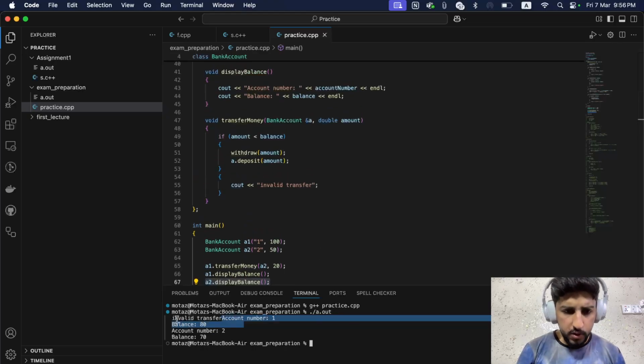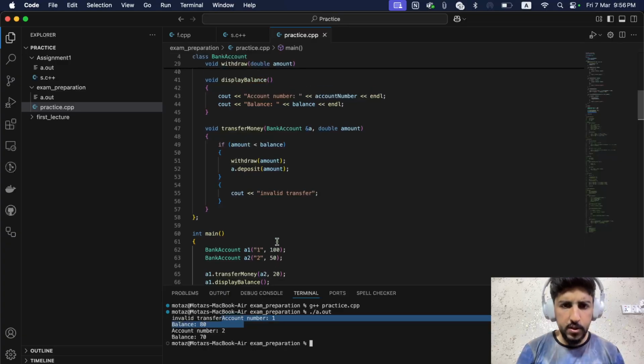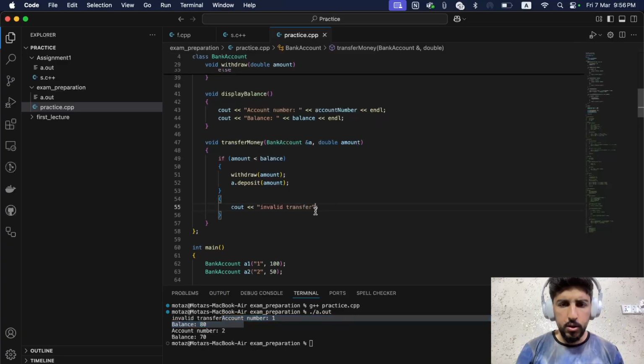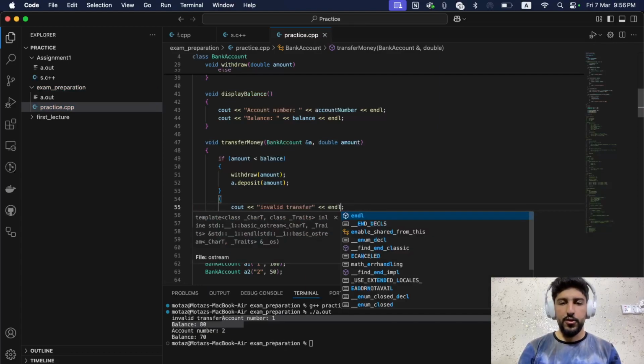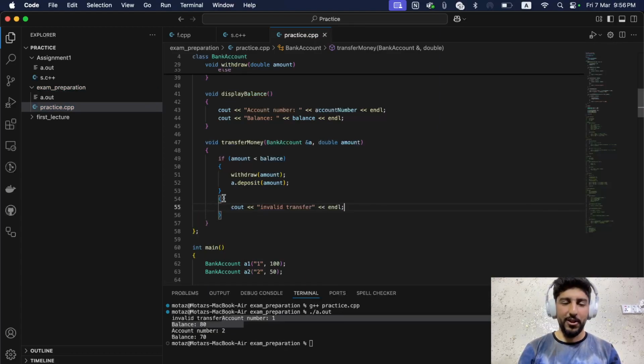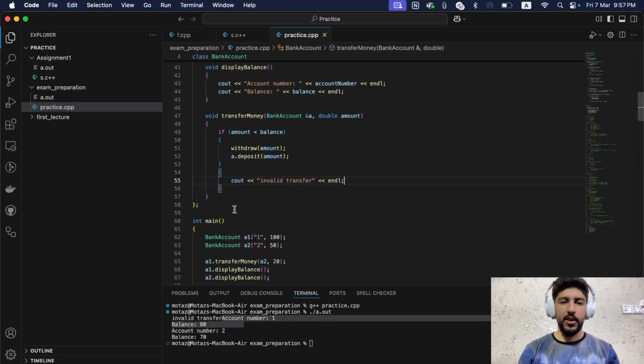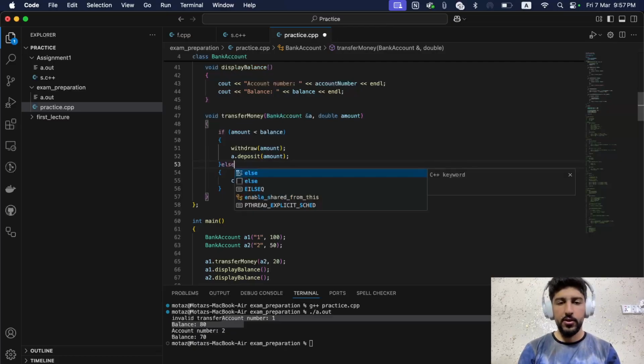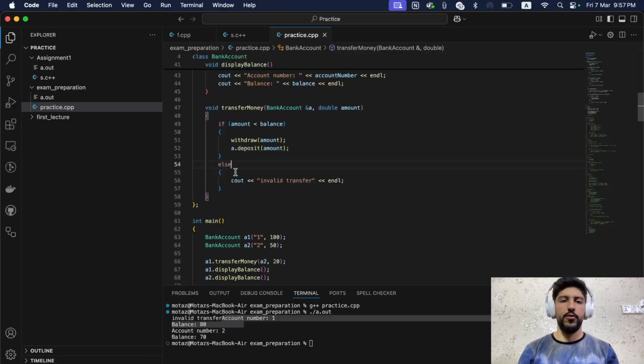Okay, what is this? Invalid transfer. Okay, why do we see this? Ah, okay, endl. So this block of code worked. Look, this is a common mistake. I did this block of code without the else. I need to do else in order to isolate it, because without the else it's just a block of code.